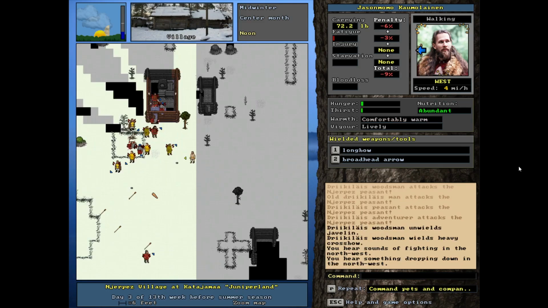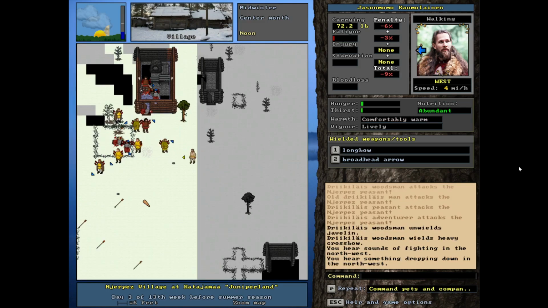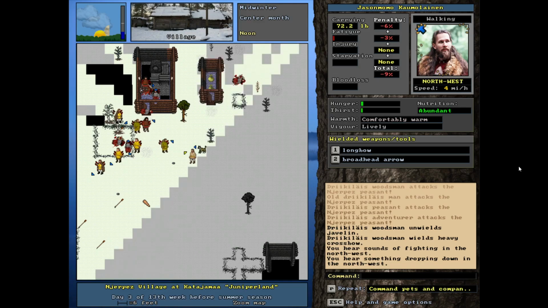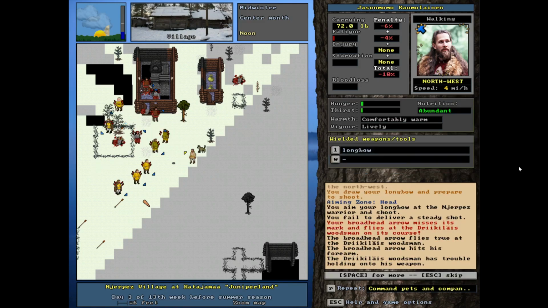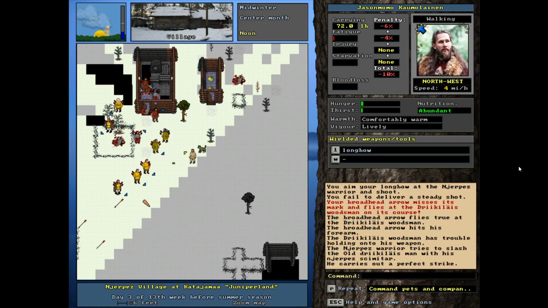Oh, there's still a lot of them in this house up here. All right, we need to clear this nest of vipers out. Let me take a shot. It's kind of a risky one with our dudes around, but headshot. Oh, I think I just hit. Mark flies at the Drickless Woodsman, of course. Dang, on its course, I hit one of our own. Whoopsie. He'll be okay. He'll be okay.